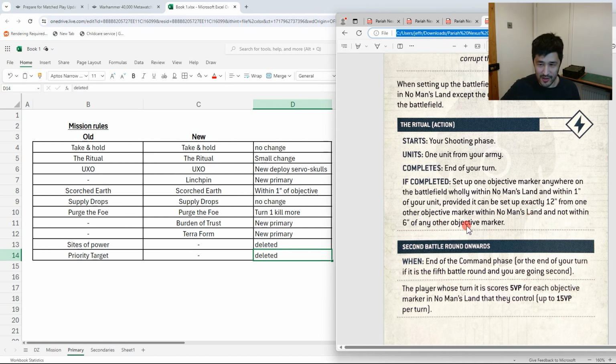Previously, I think it was 9 and 6. Now, I rarely played this. I don't know how this one works, but I know that's the change. If you know how this works, tell me, because I found this very, very confusing. But I think you're basically dropping objective markers all over the board. And I think fundamentally it hasn't really changed. The scoring's the same, but I think this distance thing plays with it a little bit. But I don't know how it works. So tell me if you're in the comments.